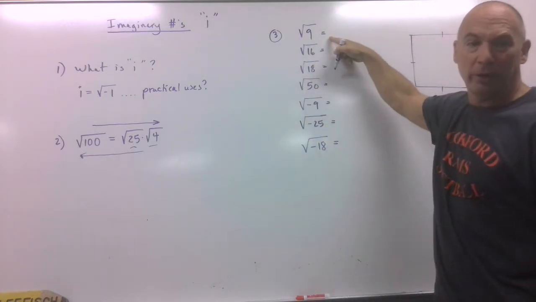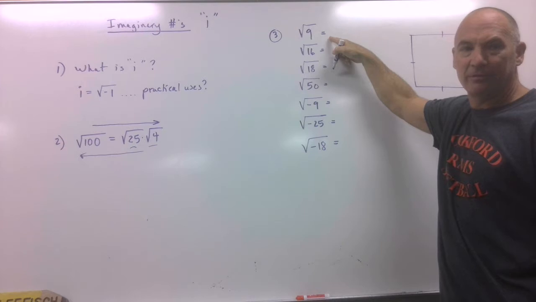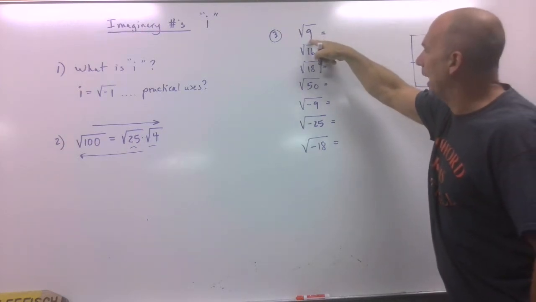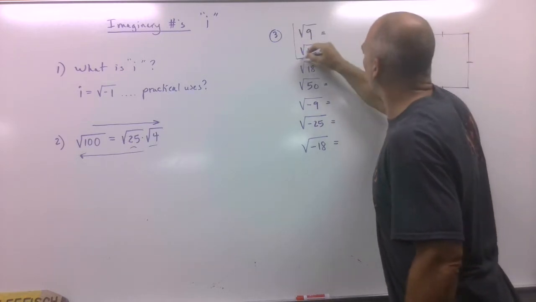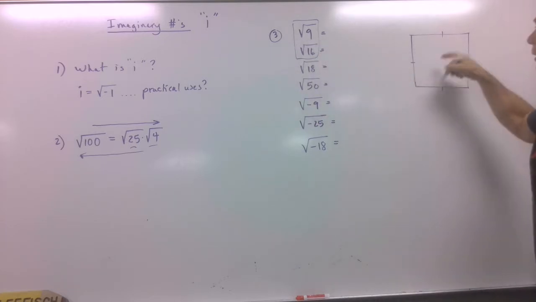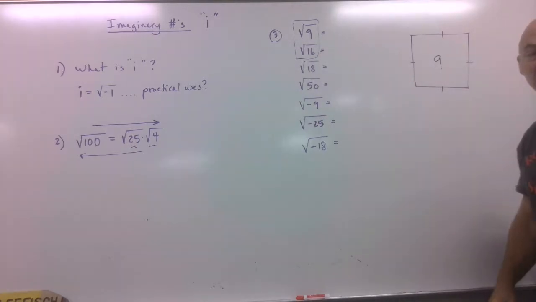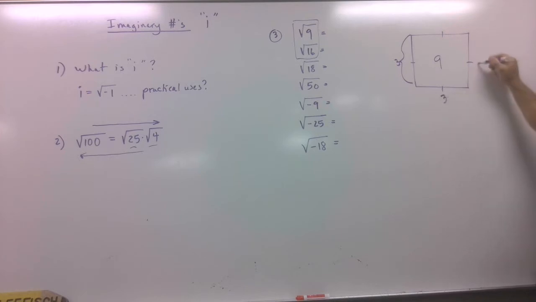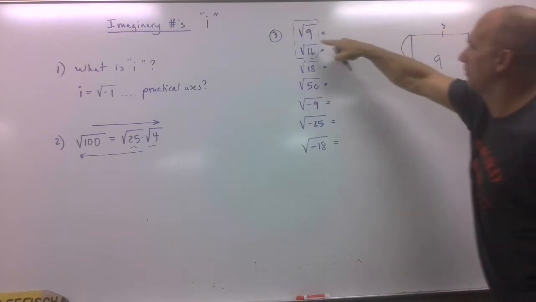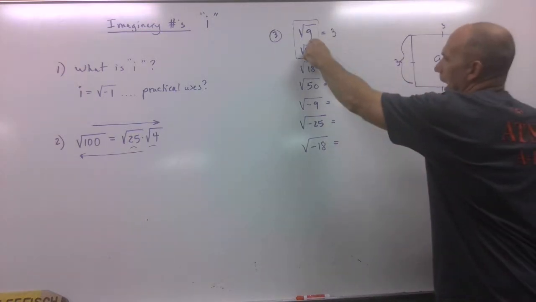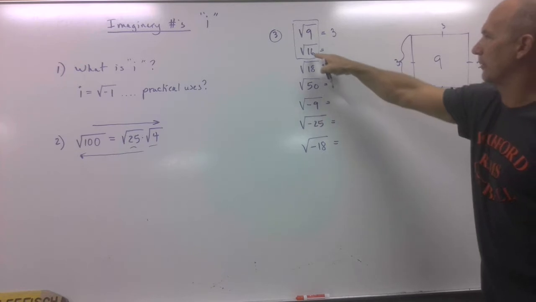Now, let's look at this, the square root of 9. Okay, hopefully you know what this is. It's 3, but let's talk about why it's 3. This is a square root. We call these perfect square roots because if the area of a square is 9, we talked about this before, and it's asking you what is the length of one side, we'd say 3. Now, yeah, all the sides are 3, but this problem is asking for one side of that square with area 9.